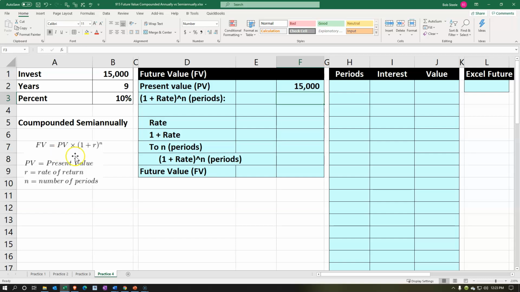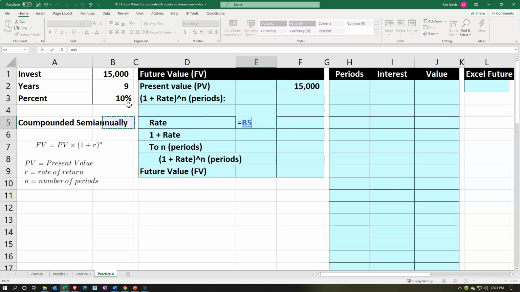And then we're going to do the other side of it, which is 1 plus r to the power of n. The 1 doesn't change, but the rate is going to change. Now the rate, this is what's kind of funny here, because the rate, remember, is a yearly rate. When we think about this formula compounding semi-annually, that means it's compounded every 6 months. So we're going to take this yearly rate and divide it by 2 to give us the semi-annual rate. So I take this 10% divided by 2. And now we have the 5% for the semi-annual rate.